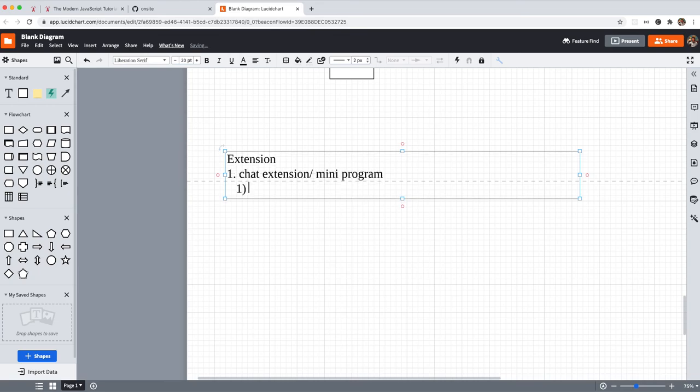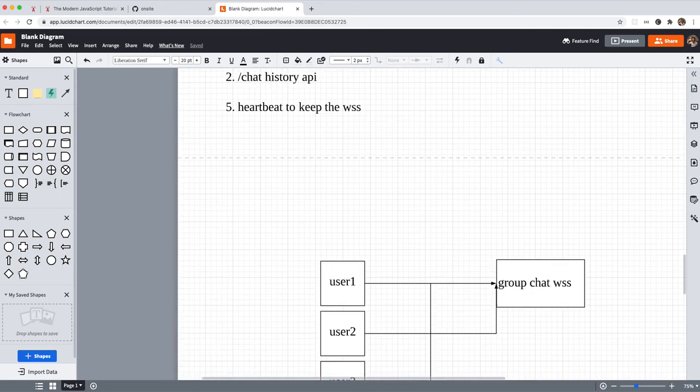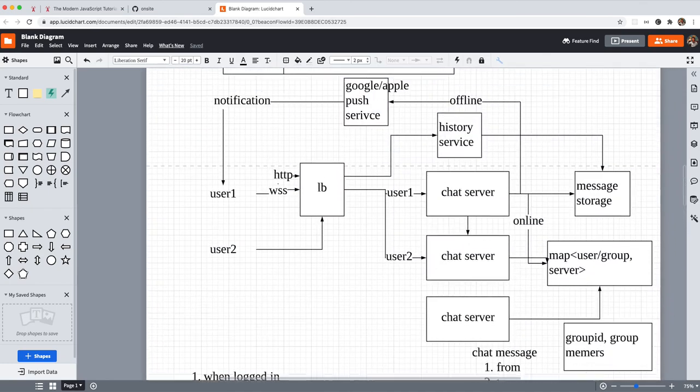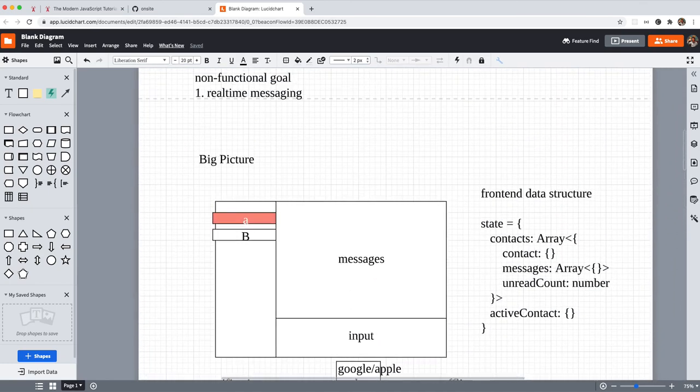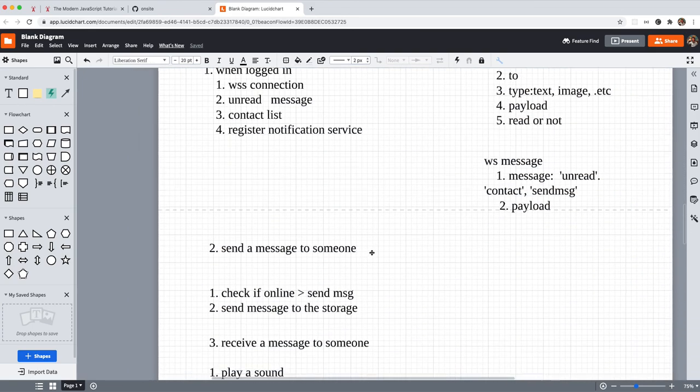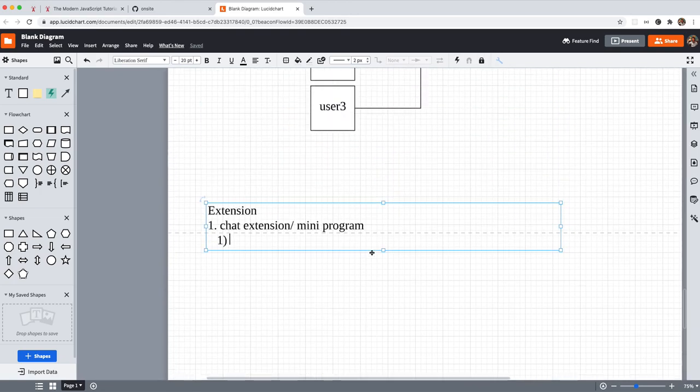So I think, if we have time, we can spend some time on this to make this messenger like a super app, exposing these abilities to third-party providers and asking them to create those fantastic mini apps for us, right? So this is the extension.